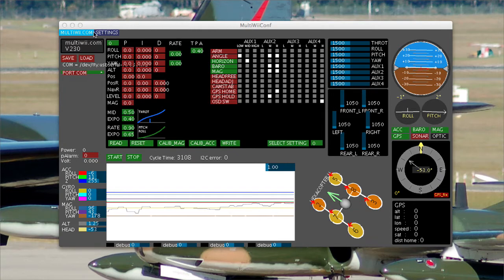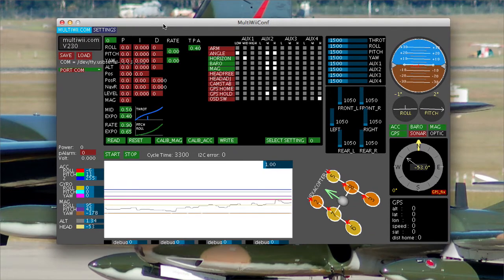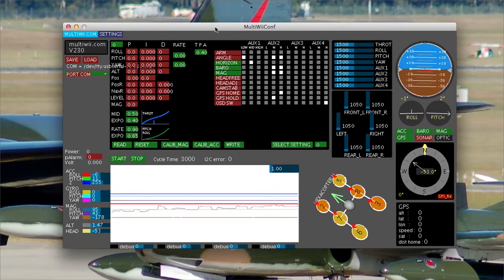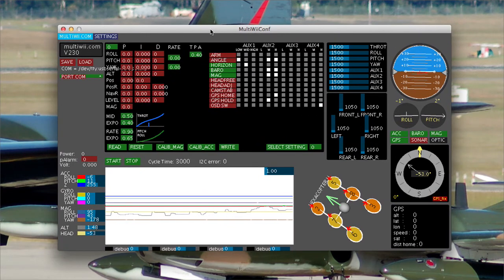So I came up with a hack under version 2.2, but it's a bit different how to enable it under version 2.3. Anyway, if you've loaded one of the standard Multiwii copter versions of the sketch file onto your Paris V5 Mega board, it includes in that the CamStab code. Okay, so I'm going to simply allow for CamStab here by clicking in all three boxes to be always active.